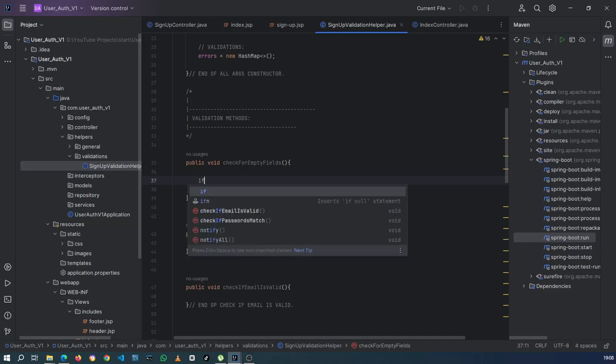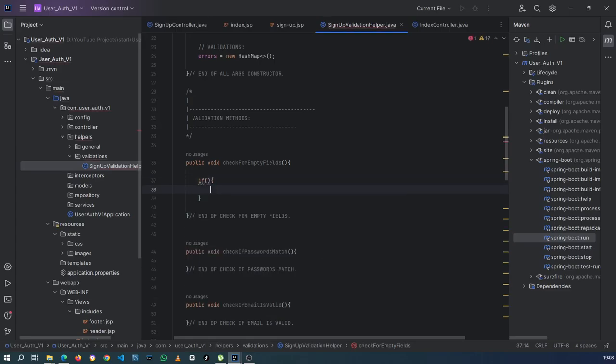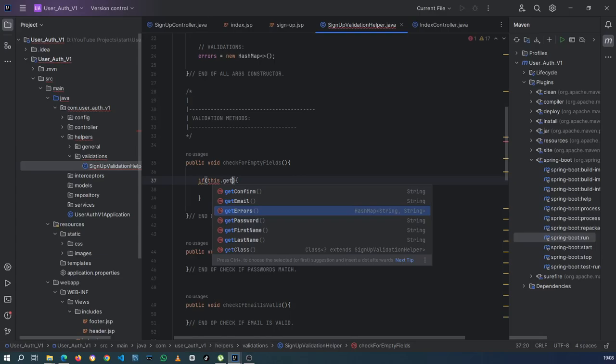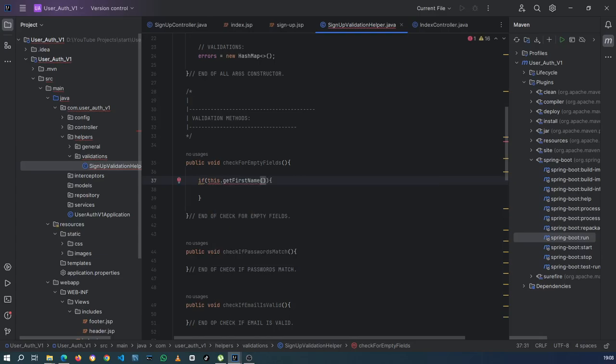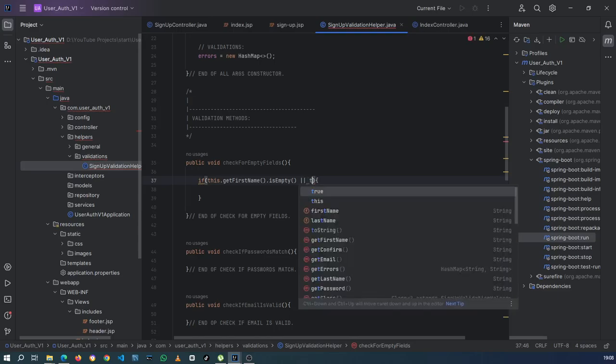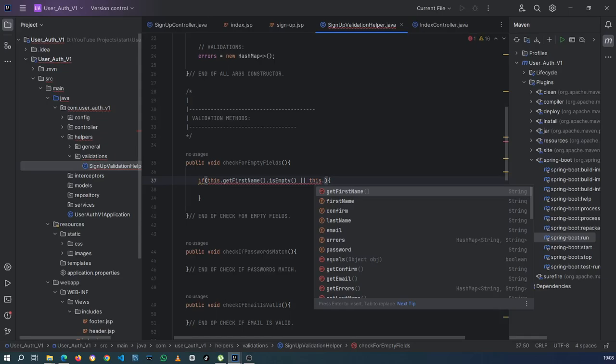So I'm gonna say if this dot get first name dot is empty, or I know this probably does the same thing, but just adding an extra layer there.